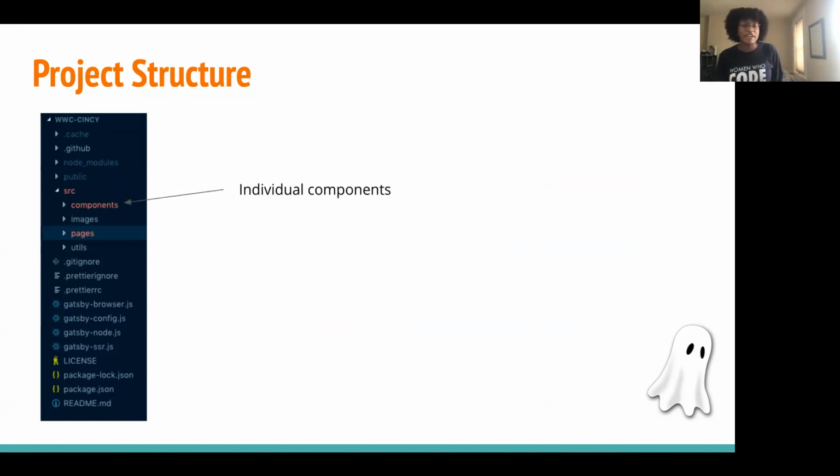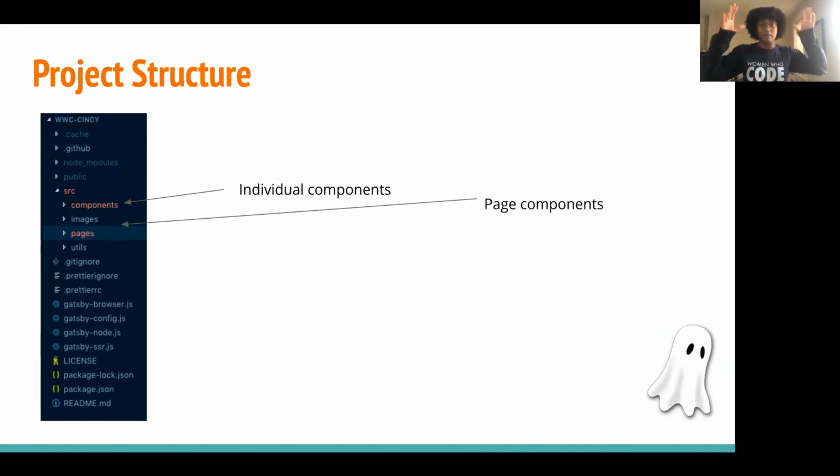Within our source directory, we have another directory called components, and this holds all of those individual components. These are the building blocks of the pages. And the pages, think of them like huge containers basically. Really anything that you put in that pages directory, you can access that page by going to slash whatever that file name is. So if you wanted to add in a new page, you would make the file name, make your component, and then to access it, you would go to slash whatever that file is called.